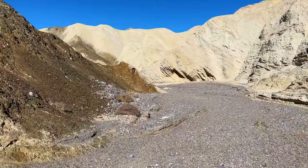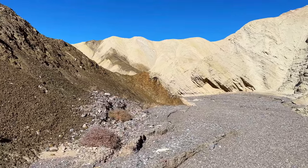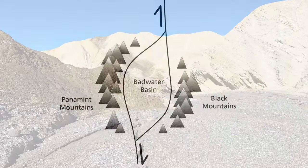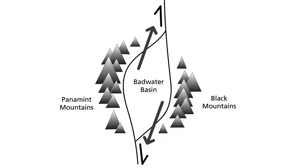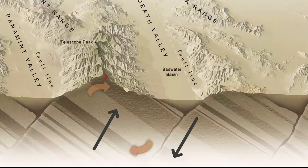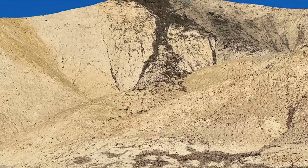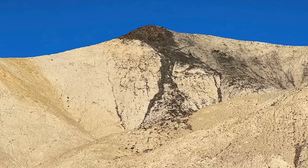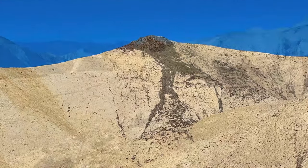As you hike down, you can really notice the different types of rock: sediment at the bottom of the canyon, oxidized volcanic rock on the left, and light-colored sediment on the right. We're actually on a fault line — where we are is heading south, and the Panamint side is heading north. They're also moving up and down: our side is going down, which is why Badwater Basin is so low and the lowest point here. The Panamints are shifting up, and as these plates shift, there's been volcanic action — not explosive like the Cascades, but lava flow. You can see the dark rock up there — that's all lava flow.